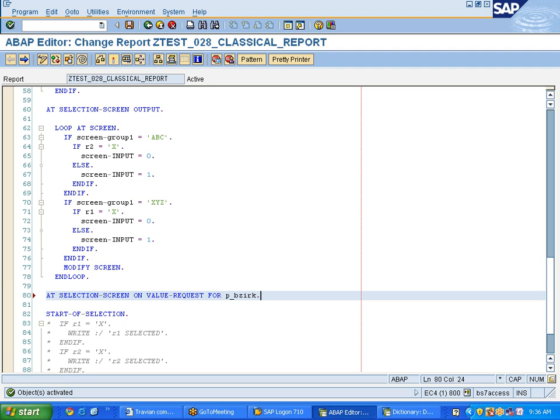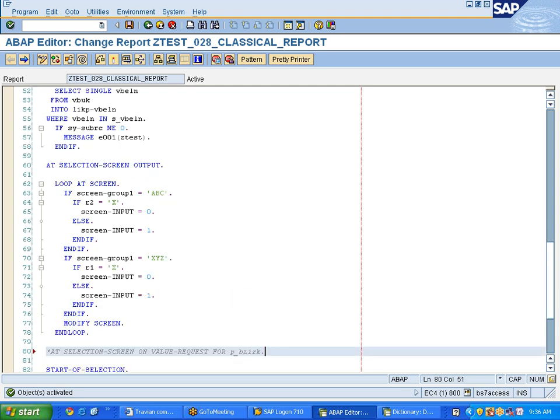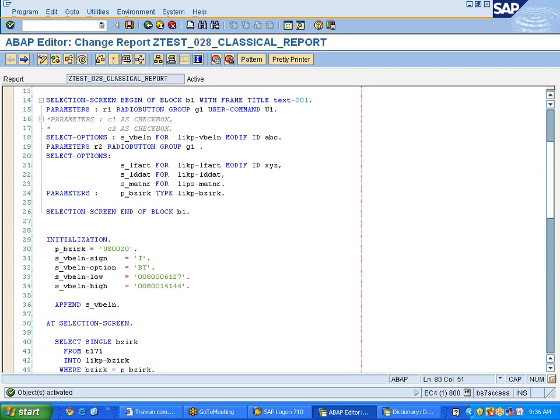So now, for example, I will comment this. I'm trying to put a search help for BZIRK. Now what is this BZIRK? Let us see. BZIRK is this one, in the parameters.